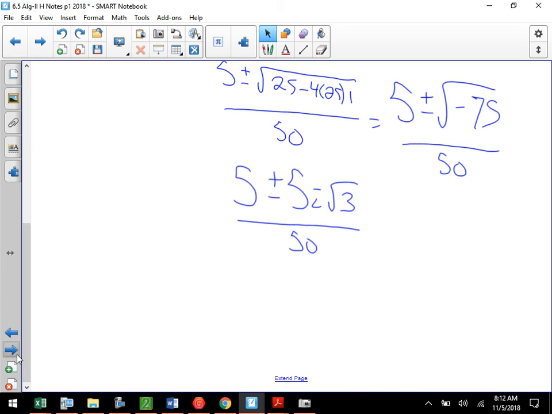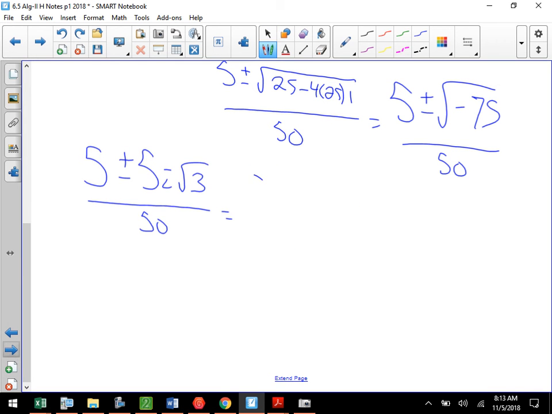And you can take out a GCF. At this point, more often than not, with those trinomials like that, there's going to be a GCF. And here's the thing. You can't just take the 5 over the 50 and write it as 10. You have to take 5 out of everything. Okay? You have to take 5 out of everything. What are we going to ask? Yep. Because if you think about this, isn't this the same as saying 5 times the quantity 1 plus or minus i root 3 over 50? That's where that comes from.